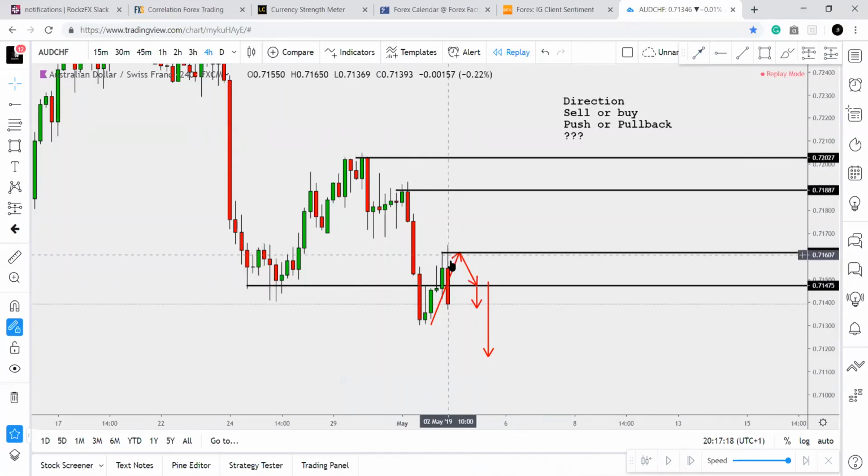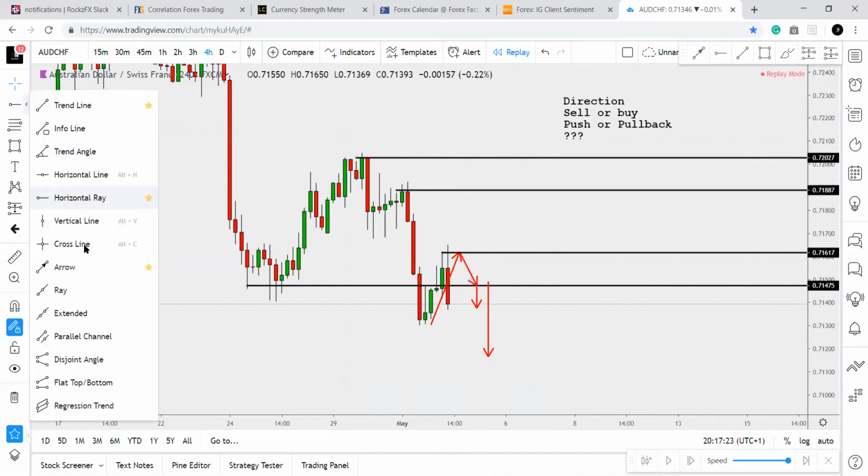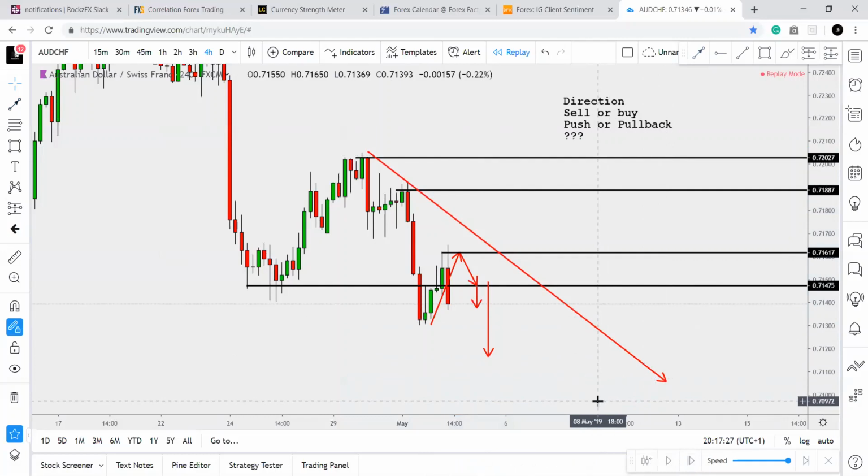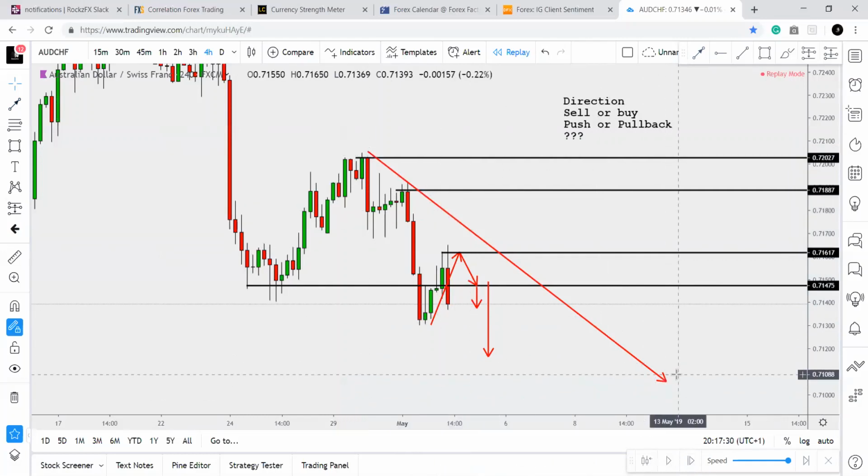But technically, the real trading opportunity should have been a sell based on overall market structure, because most retail traders do this with their charts. They draw a trend line, okay? And they draw a trend line on all of their charts because guess what? Most of the time, or majority of the time, price is going to continue pushing down in one direction. Okay? So what I'm saying to you is, even if you find support here, this is not your buy for today. Technically, you was looking for sells. This was your sell today. Even if price finds support here, you would go break even on this trade, okay?